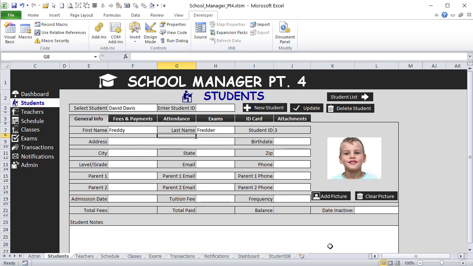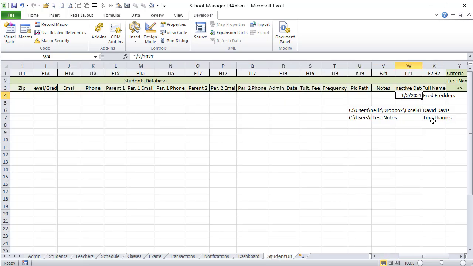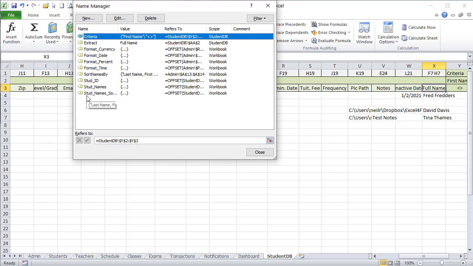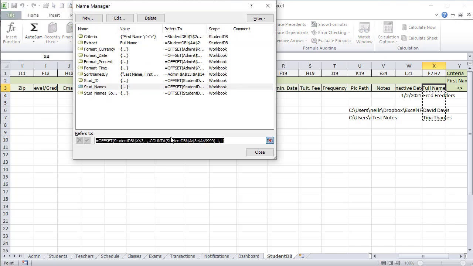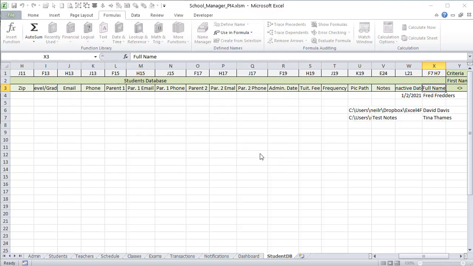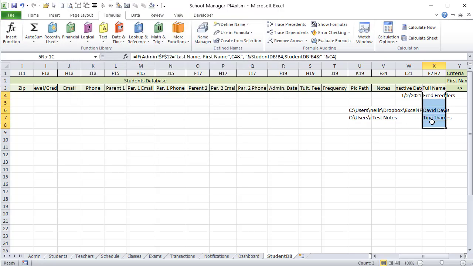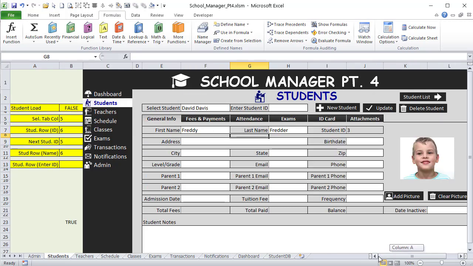Well, the first thing we want to do is I want to know exactly what name should be there. We're going to use the student full name. Let's look in the student database. This is the student full name. I have a named range based on that. So we look in the formulas name manager, student names here, we tab over. So it's student names. So what I want to do is check, is there a duplicate of student names? Now, this is going to be based on a formula. So it's last name, first name, or first name, last name. So what I'd like to do inside our students is actually show what that student name would be.